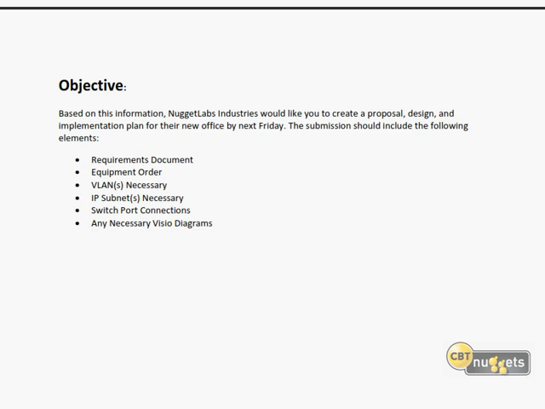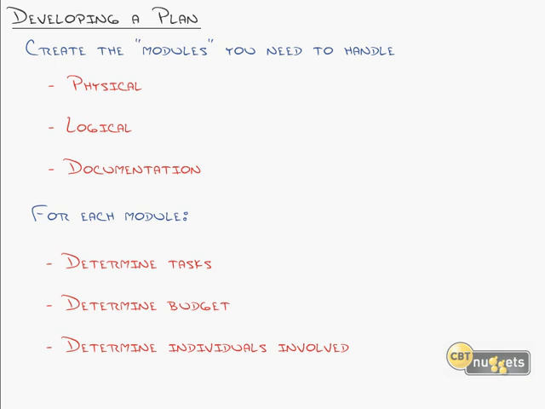So let's first start off talking about the requirements document. Actually, let's do this. Before we jump right into the requirements document, I want to take you through the mindset of how to even approach a project like this, because I still remember my first consulting project when I walked away from a meeting, just kind of like I described a moment ago. I thought I pretty much had everything I needed, and I sat down at my desk.